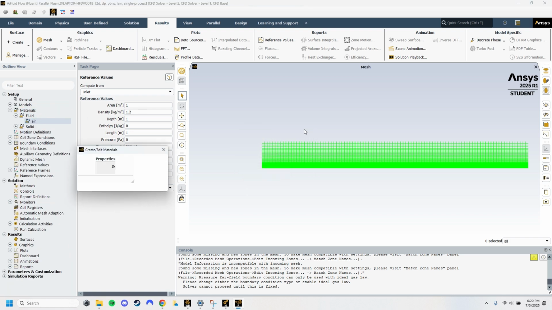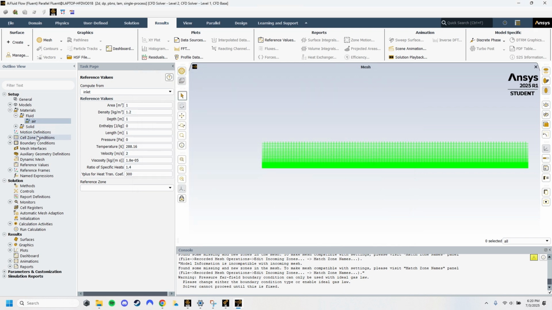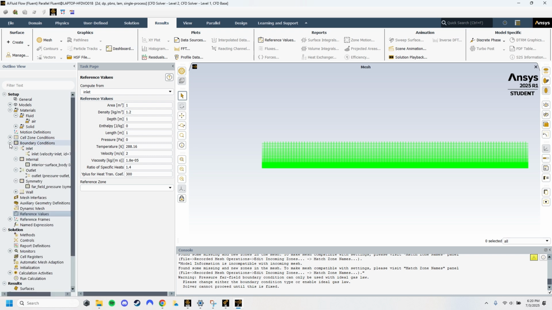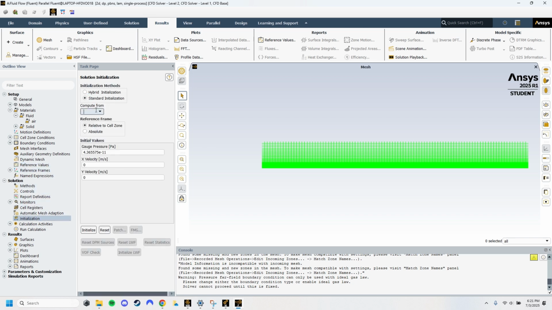Fluid, once again, air with these properties. Reference values, again calculated from the inlet. And now that all of the boundary conditions are met, what we will do is go to initialization, standard initialization from the inlet, x velocity 2, y velocity 0.